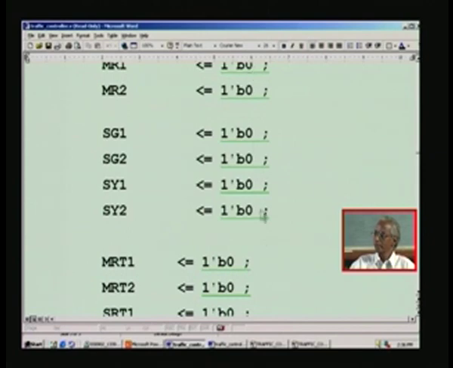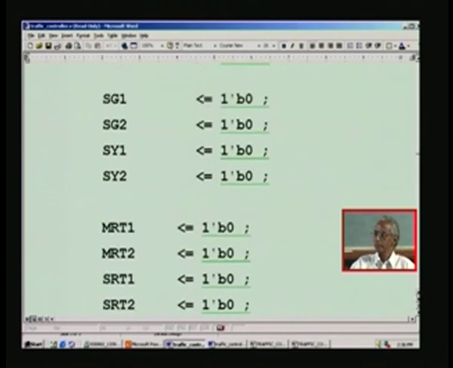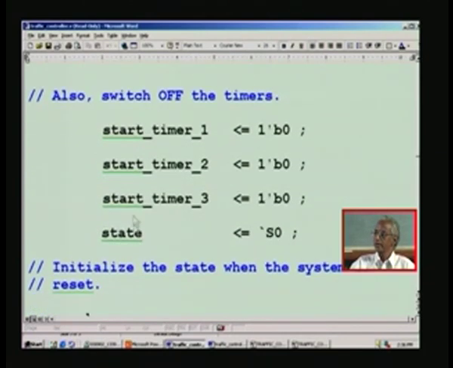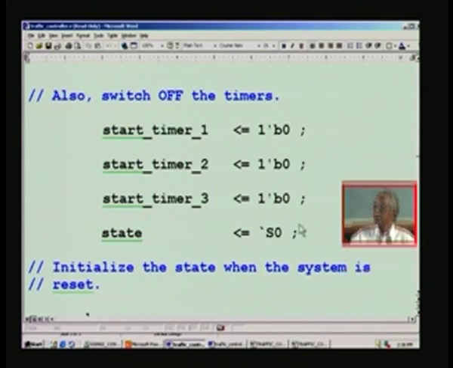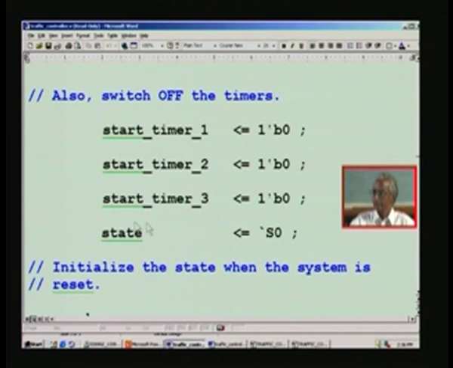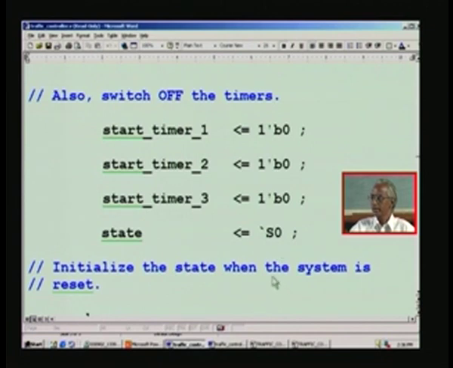So, note that all of them are made 0 here. This is for the initializing phase, and so also the timers, so that no timer will start without being called for. We have different states, as we have seen in the PowerPoint earlier, S0 through S8, and that state is what is defined here as state itself. These have been defined S0, S1 and so on, and to start with, this will be 0 in decimal and the state will be in 0.